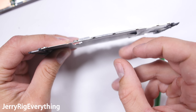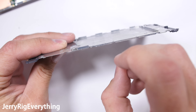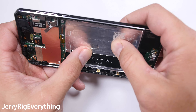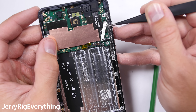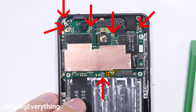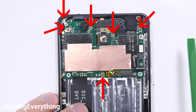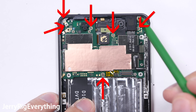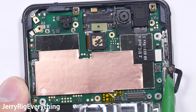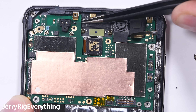This little guy is the battery connector. It would be smart to disconnect this before removing the screen and the home button just so nothing shorts out on accident. And then we find — wait for it — 19 screws surrounding the middle metal mid plate. Some of these are different sizes, so it is very important that you keep the screws organized as you remove them. Once the screws are out, I'll slip my pry tool in up near the top earpiece and lift the metal plate up like a giant door.